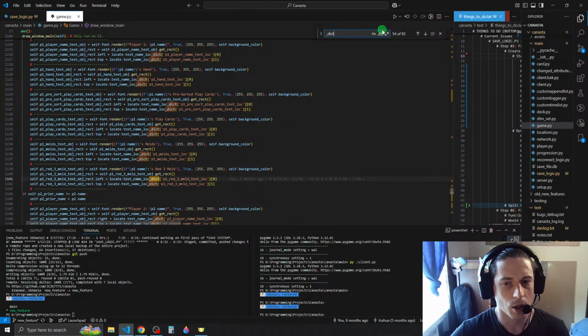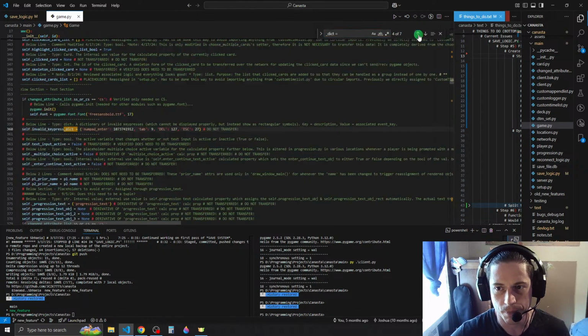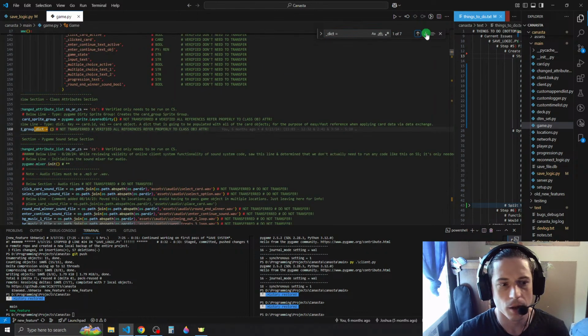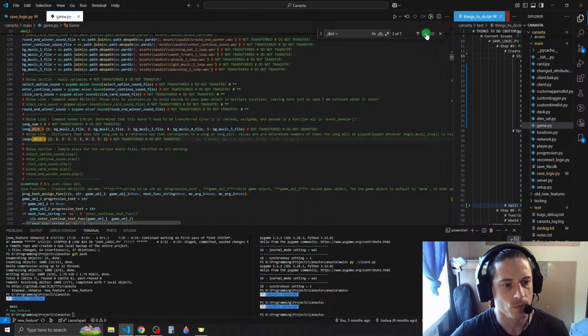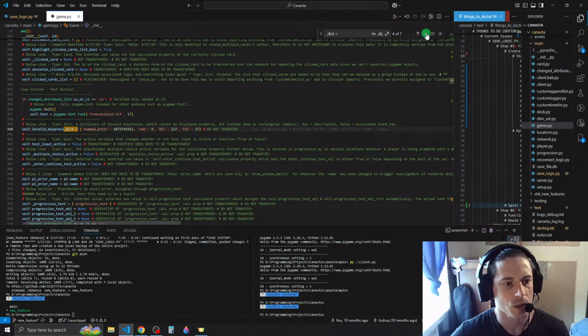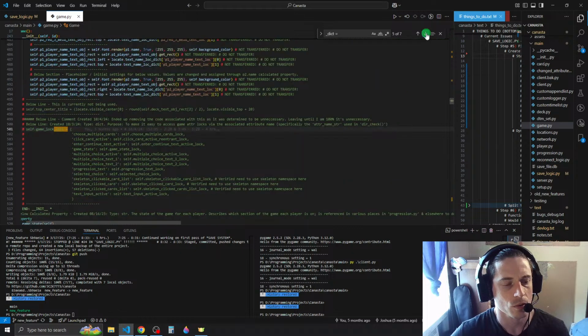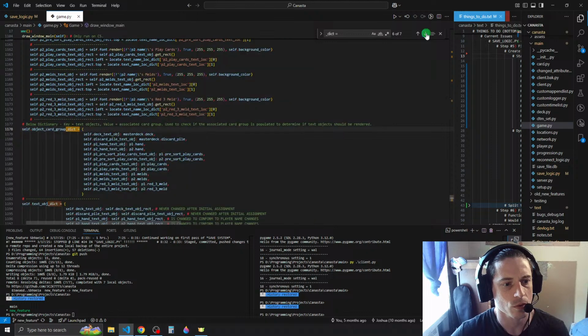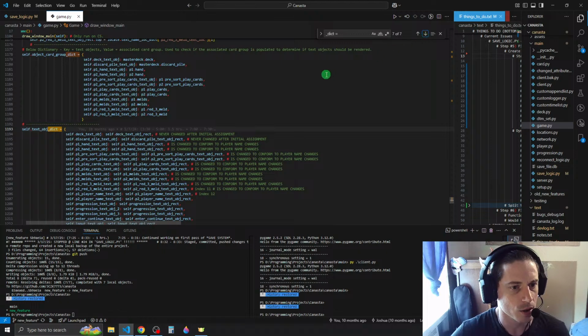You know what? I'm an idiot. Let's do equals. There we go. Okay, so it's just these two. It's the object card group dictionary. We don't worry about that. We're worried about the text object dictionary. So let's compare this with object card group.